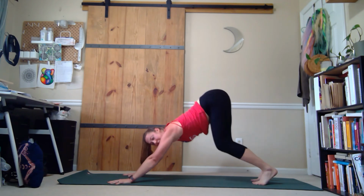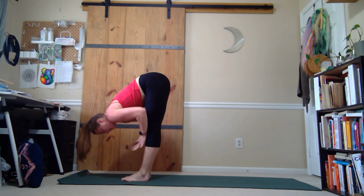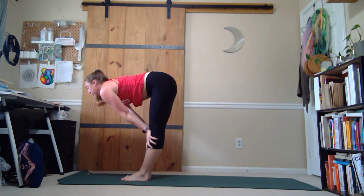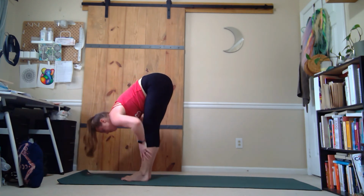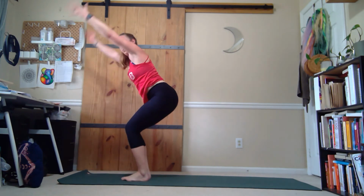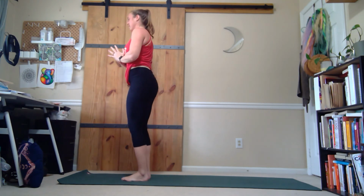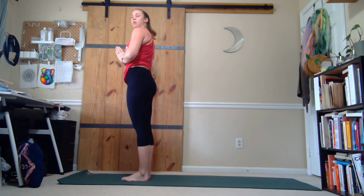Let's do a little hop. Exhale, bend the knees and hop to the front of your mat. Inhale, halfway lift. Exhale, fold. Inhale, hips back, heart up, chair pose where we were before. And then exhale, press the palms together and stand for our flow.